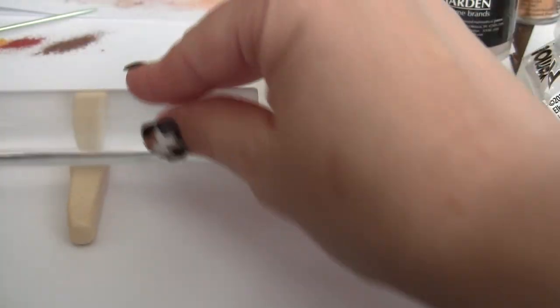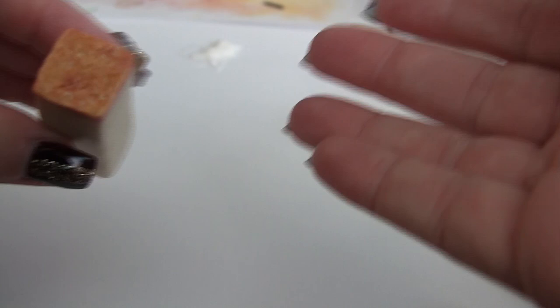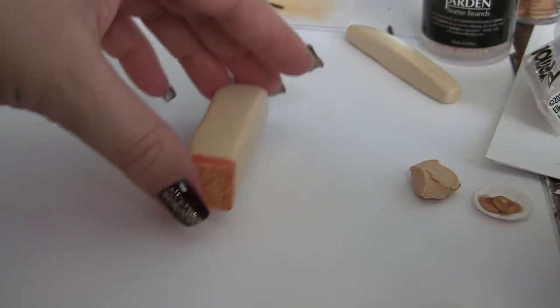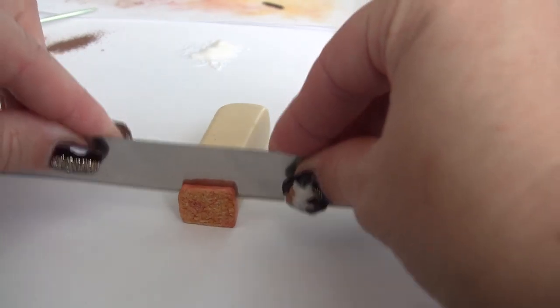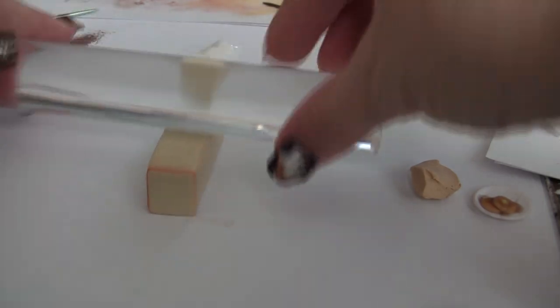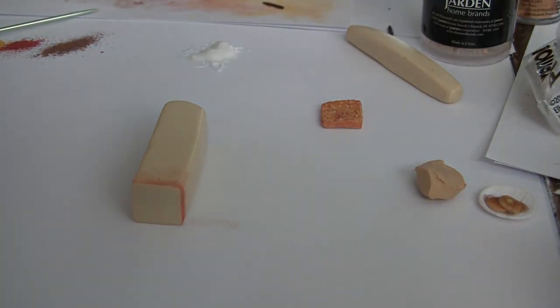The more you do that roll-and-flip technique, it will turn very square. Here's my finished one — it measures five-eighths of an inch across. This more toasty one is ready for the next step. This other one is half an inch across. I suggest you let this rest, like your cakes. You can do the next step before you let it rest because we want the sides nice and toasty.